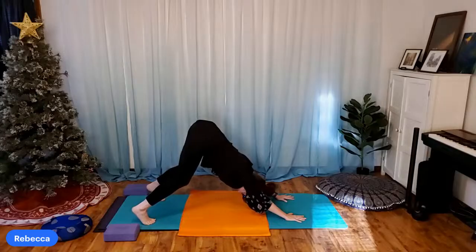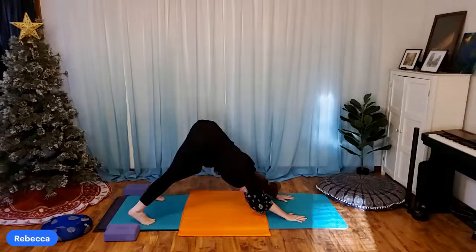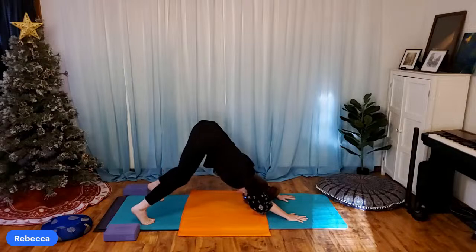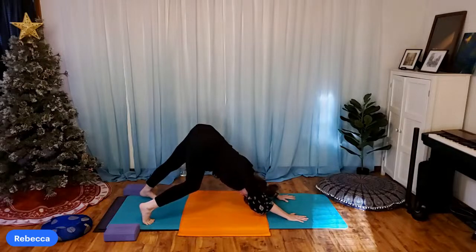But as we did the first time, bend the knees, reach the tailbone high, and again, drop one heel toward the floor as the opposite knee bends. So just changing the posture in a subtle way to input different information into the body. Notice how it feels if your feet are wider than they were or if they are closer together than they were. Couple more breaths.